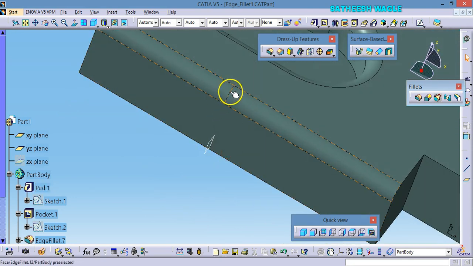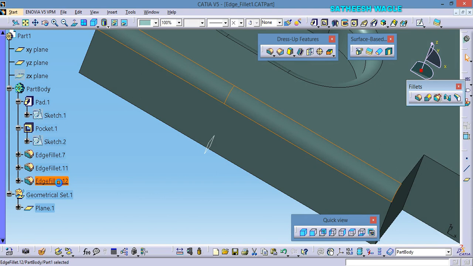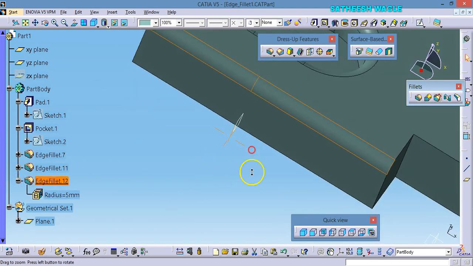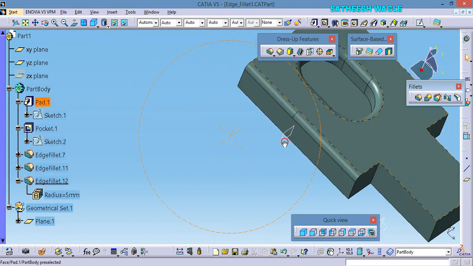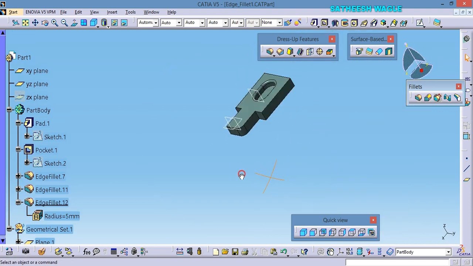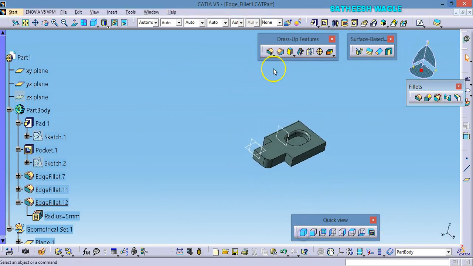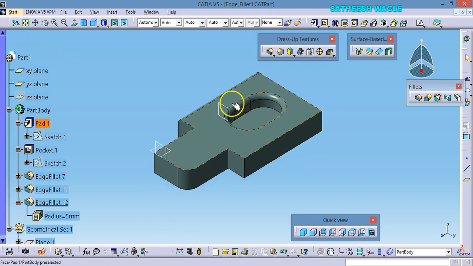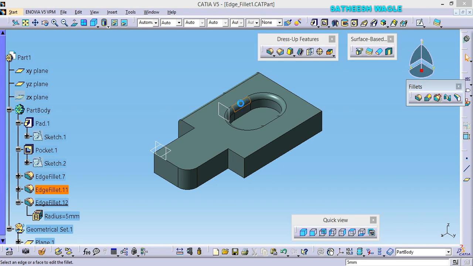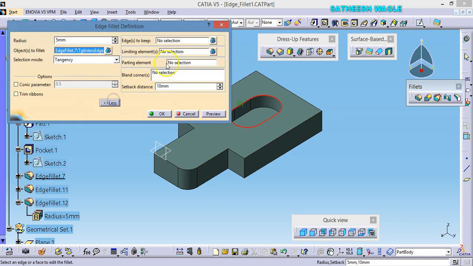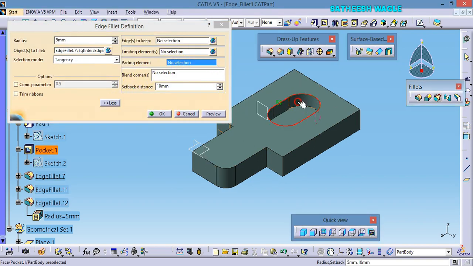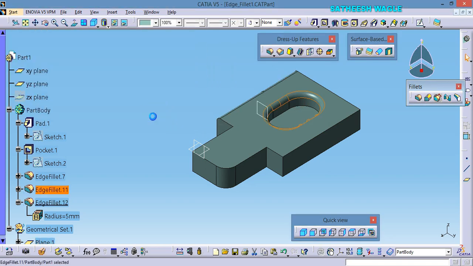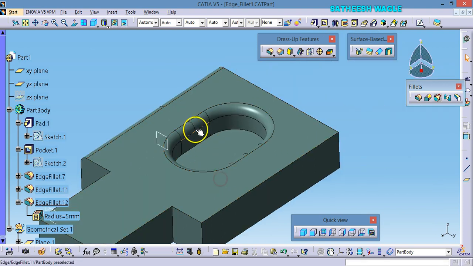One edge is created here, but I have not come across its exact usage. It's similar to the limiting element. So you can part it here in this location. I'll do it for this fillet also. You can see it has created a parting at this center.